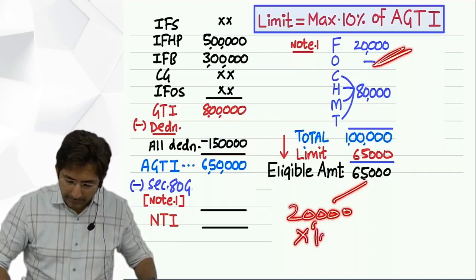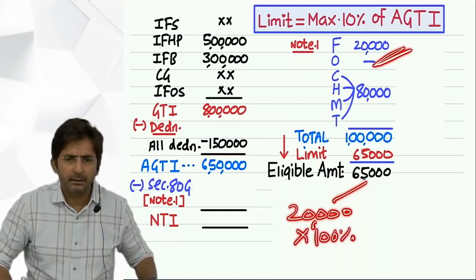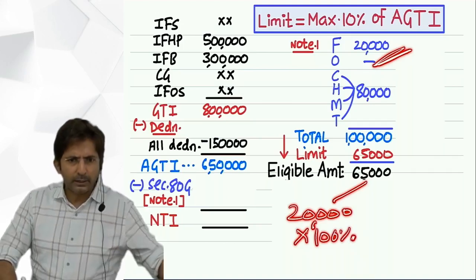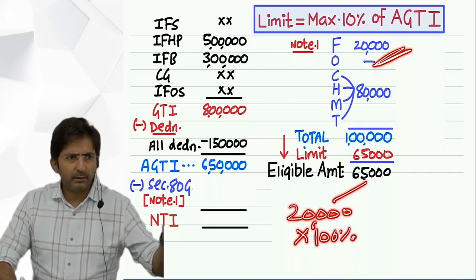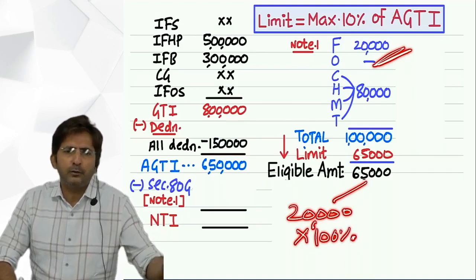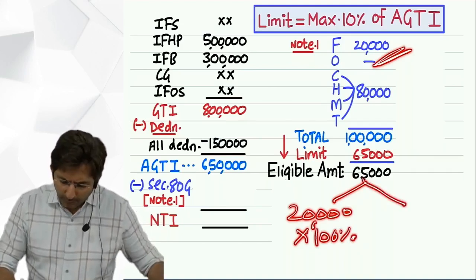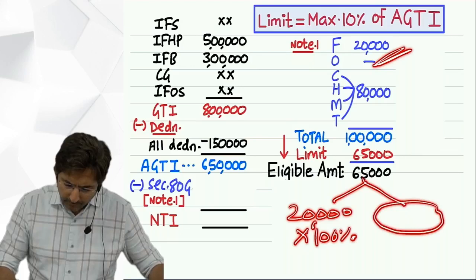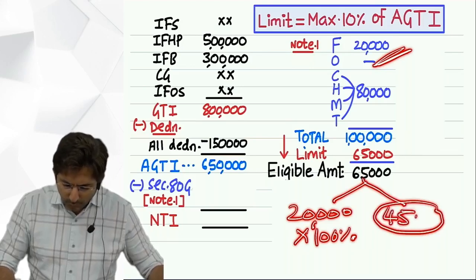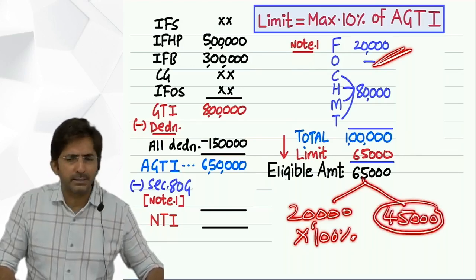And on this I will get full 100% deduction. It is my money I have donated, so I will think as if my 20,000 is fully utilized. Yes, now what is the remaining figure? Yes, this has to get compromised.